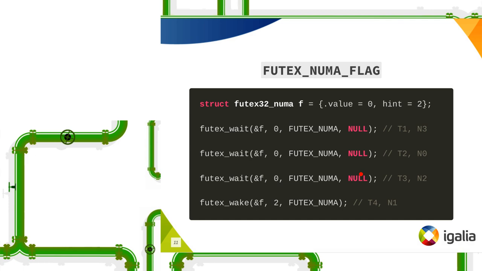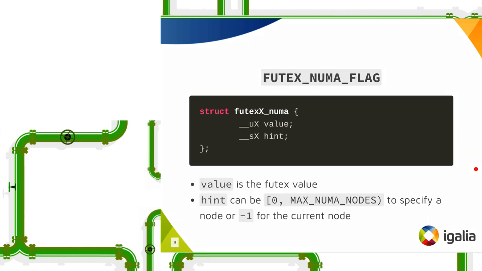And this was an example that came up of a bunch of other nodes waiting on a single futex on node two, just to look like how it would look like, how it would appear in the code. So yeah, this is the proposal. And it's good to know about the thing to overwrite the hint. Any more questions, comments? Not at the moment.